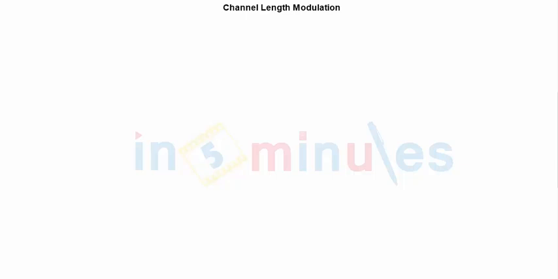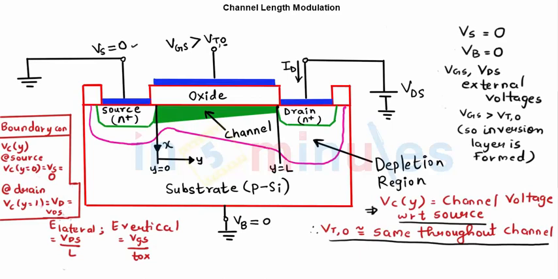Welcome to In 5 Minutes. The agenda of this clip is to understand channel length modulation. We have already seen the basic conceptual understanding of channel modulation. In this clip we are trying to understand what will be the effect of channel length modulation on my drain current or ID. Let's quickly get started with a very straightforward cross-sectional view of my NMOS transistor.